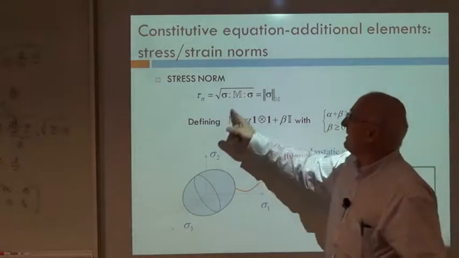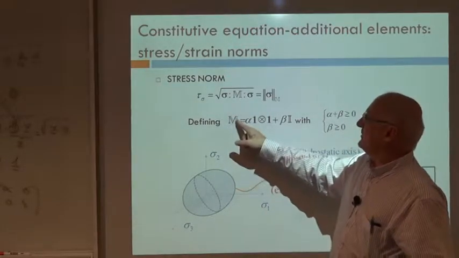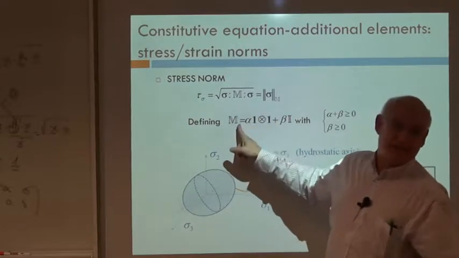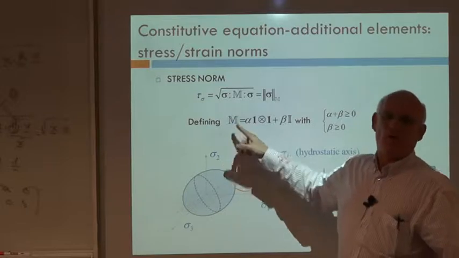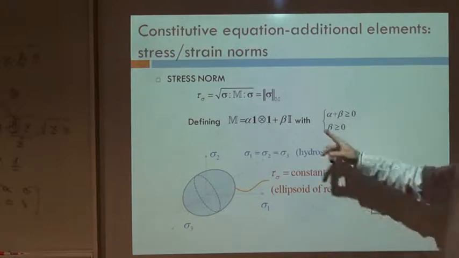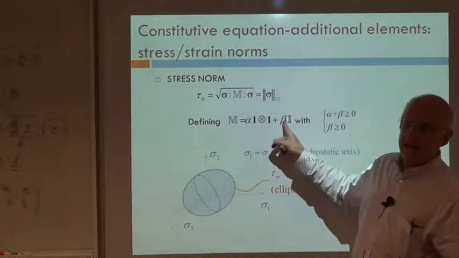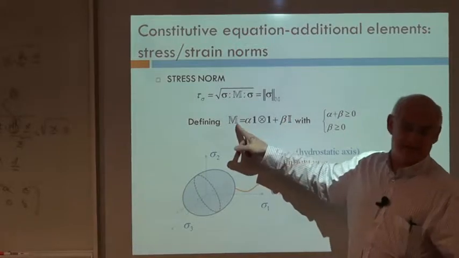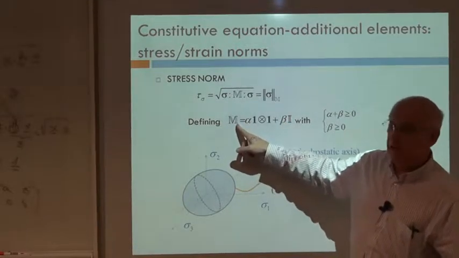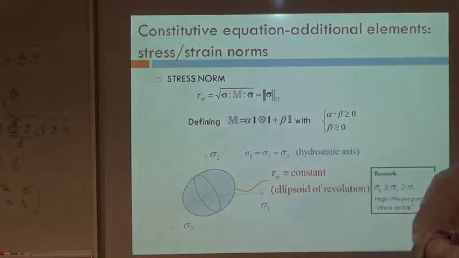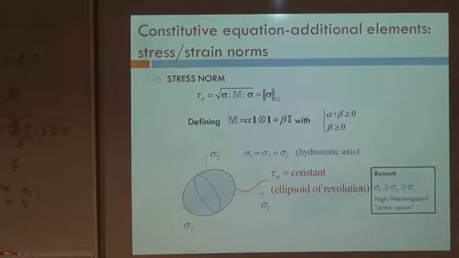Now, we will use a family of matrices like that, the fourth order tensor like that, which is, by the way, isotropic. Remember, I told you that all the isotropic fourth order tensors can be described in terms of two scalars. And that is, by the way, what characterizes the elastic constitutive tensor that belongs to this family. Alpha and mu being the Lamé coefficients. But of course, there are many others.